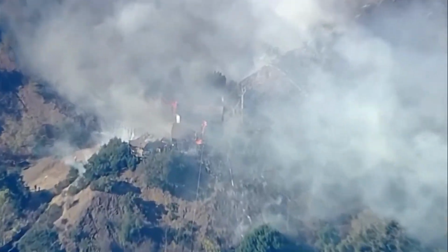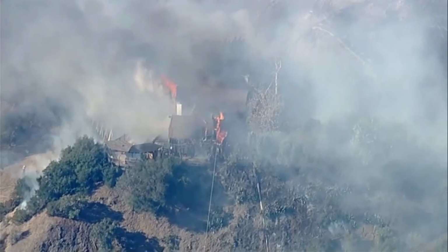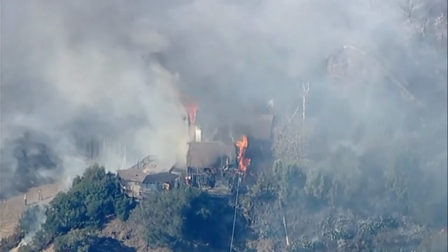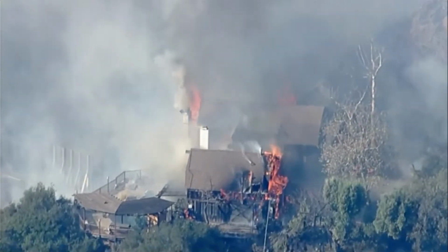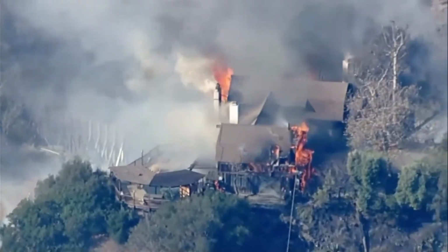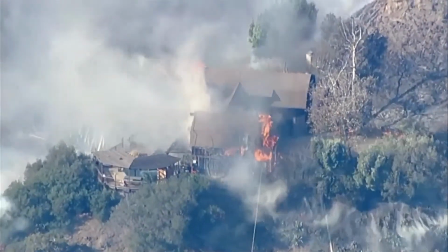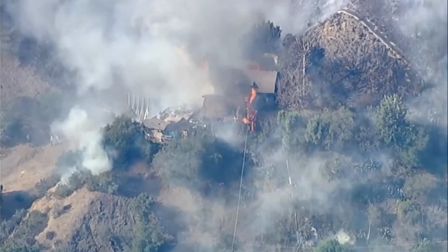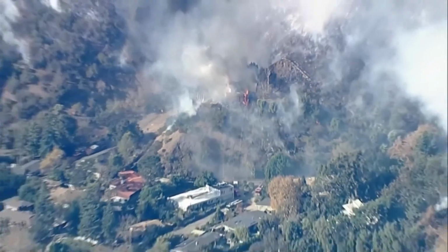Right now, fire crews are going to use the topography to their benefit, even though this is definitely an unfortunate sight here, a home burning on the west end of Mandeville Canyon. But fire crews are going to use the topography to their benefit in that the fire will be creeping down the slope of Mandeville Canyon, and we know that fire moves slower downhill, and it's on those uphill slopes that fire crews definitely have to worry about those racing fire spread conditions. That's where things can get out of control very quickly. But just a sad sight to see this home almost already a complete loss, and we didn't see this a few minutes ago. But that's definitely a concerning sight.